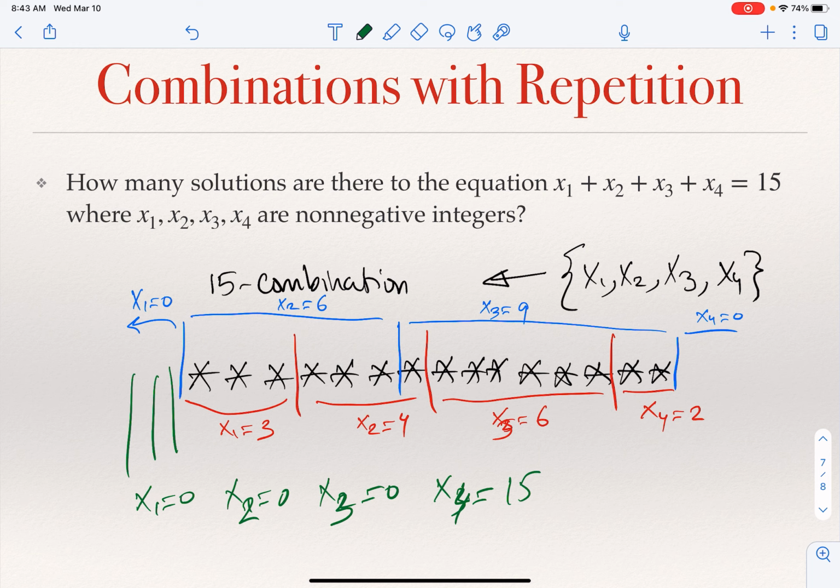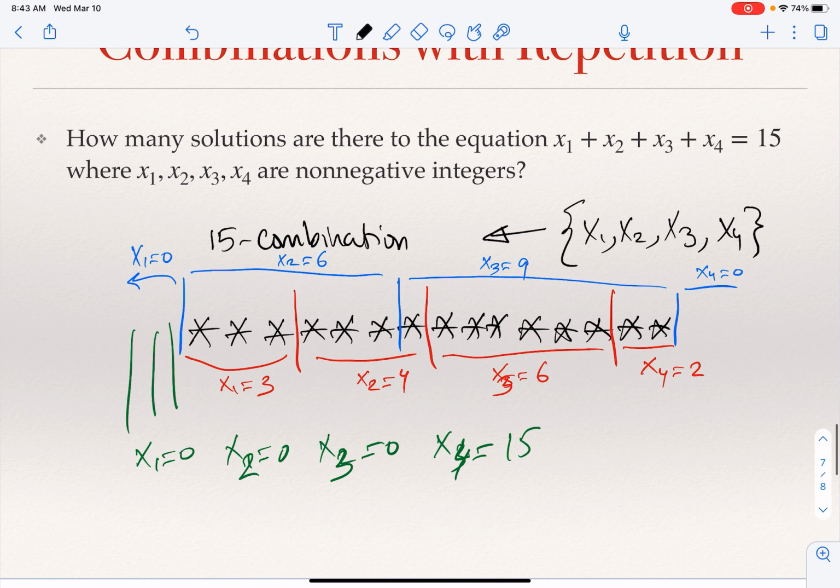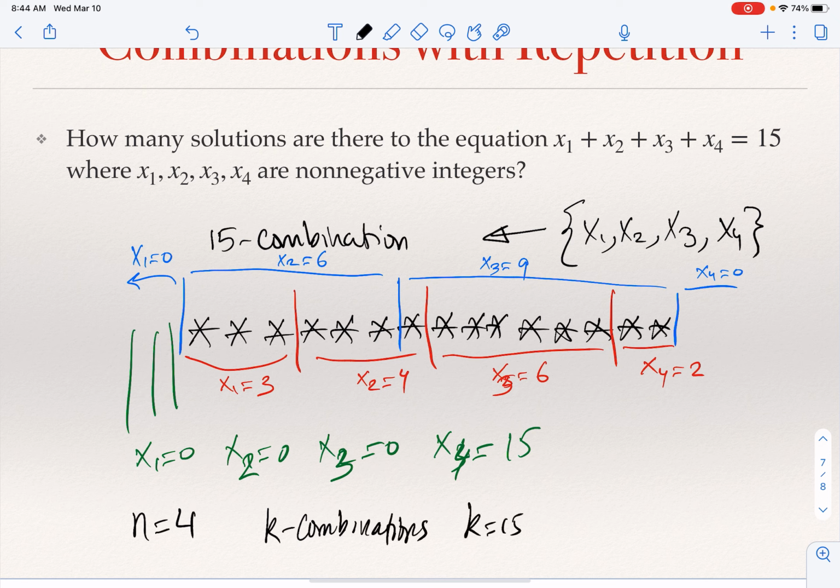So if we think about the problem like this, now we have a problem of combinations with repetition, where we have n objects, n is 4, so the number of bars is 3, and we want to get the k combinations, where k is 15.